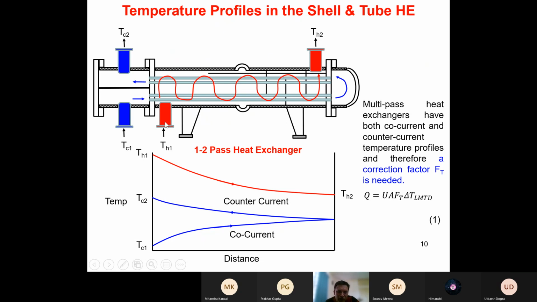Here you can see that the hot fluid is entering through the shell like this, follows this tortuous path and comes out here. So there is one pass of the hot fluid coming from here and going out from here, whereas the cold fluid is coming in through this other nozzle here, and the cold fluid is flowing through these tubes. Again the fluid is changing the path in the second pass and then coming out through this other nozzle. So here you can see that the cold fluid is having two passes because it is flowing through tubes, whereas the hot fluid is having only one pass because it is passing through the shell. Can you see the point?